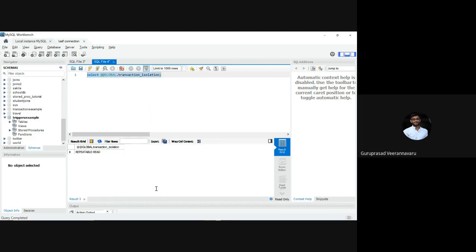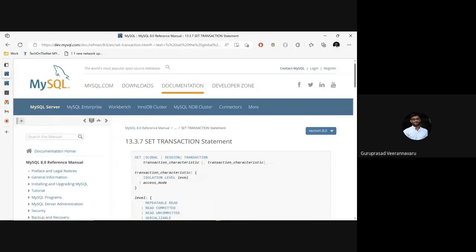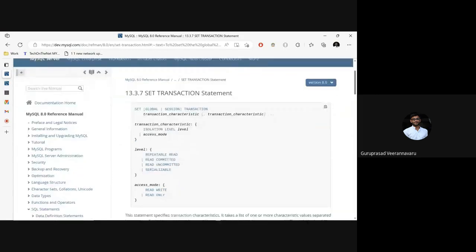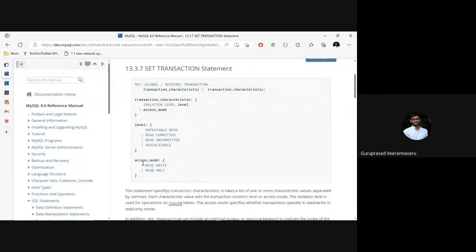Okay. So how can you change the isolation level? I didn't actually put it in the PPT, but this is how it looks, how you set the isolation level. You have a SET statement, and then you have GLOBAL and SESSION. Global means everywhere, always it'll set whatever you want.